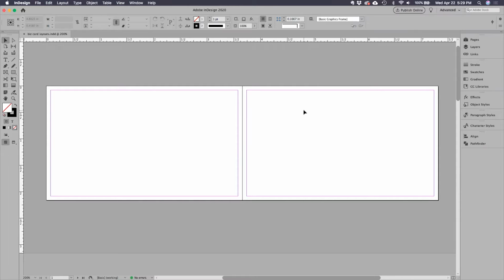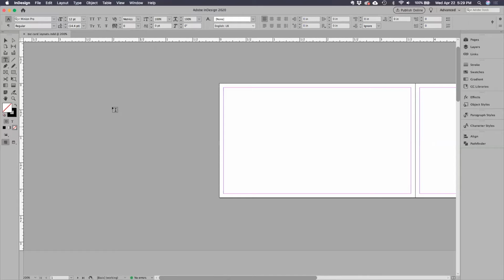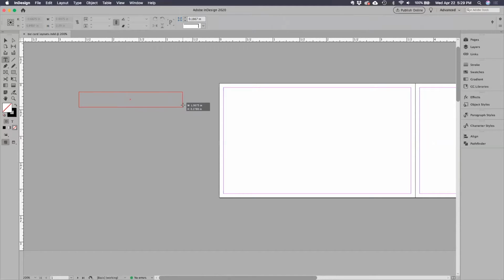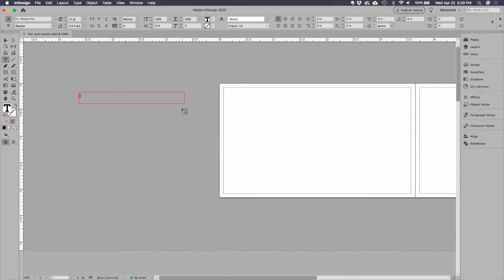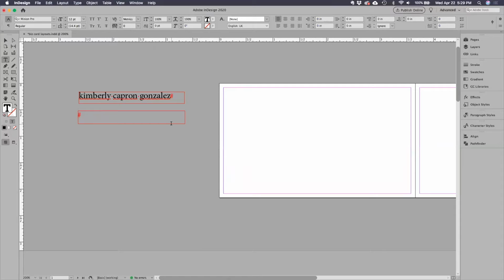Now, before getting in here, I have done some thinking about my fonts, but before I do any of that, I'm going to hit the space bar again. I'm going to move this over, and then here on the pasteboard, I'm going to grab the type tool, and I'm going to draw myself a frame, and I am just going to enter the text that I'm going to have on my business card. So I have my name. That's the first thing that's important to me. The second thing that's important to me is my website.